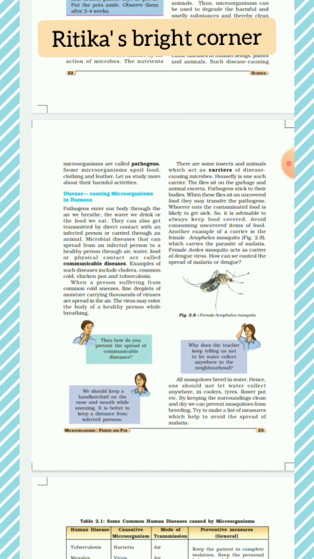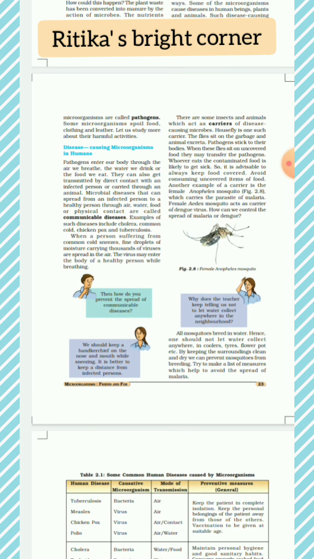We can control diseases like dengue and malaria by keeping the area clean and dry, because mosquitoes breed in water, anywhere in coolers, ponds or vases. Now you are aware of the two very harmful insects, the housefly and the mosquito. So we should keep our area clean so that female Anopheles mosquitoes cannot breed. And because of houseflies, we should not eat open food from the road or roadside.